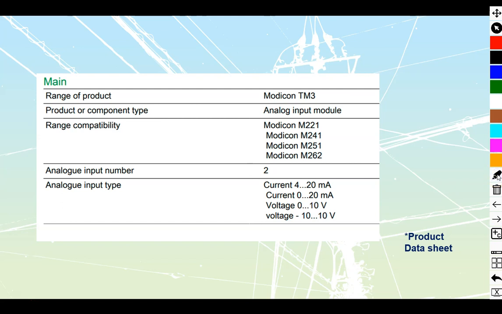Let's start with the data sheet. The data sheet gives us information about the actual processors we can attach this to. We see that we can attach it to a 241, 251, 221, or a 262. The specific module we're looking at has only got two inputs available. Those inputs are going to be either voltage, which is what we're looking at in this video, or alternatively current, but we'll do a separate video for that.